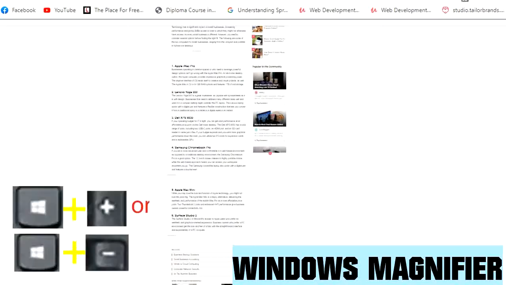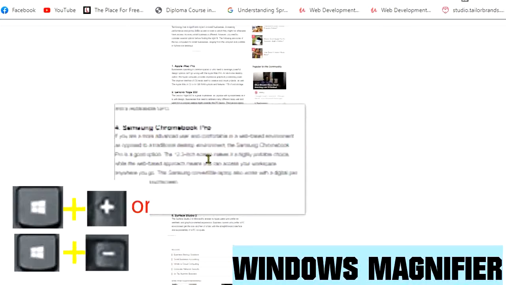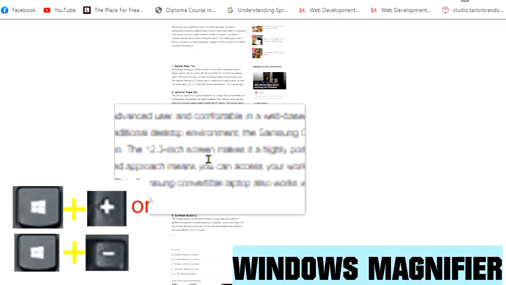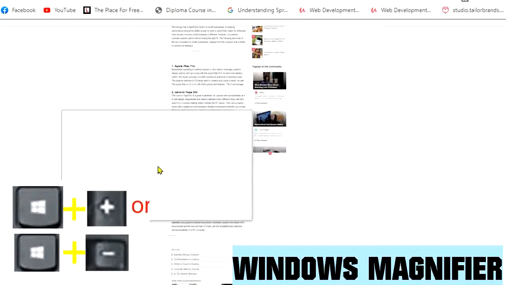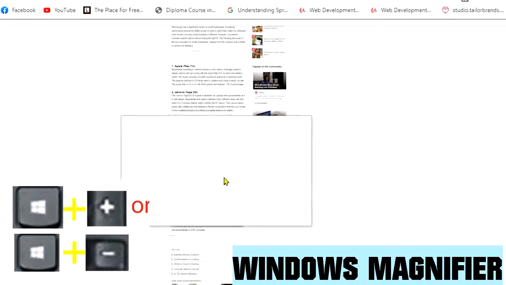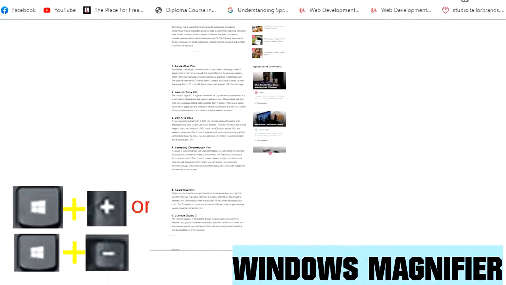That is Windows plus plus sign. You can see if I want to view it, I could magnify this further by applying that same Windows and plus, and be able to view it much better. So with the help of these two keys, you can do just that.